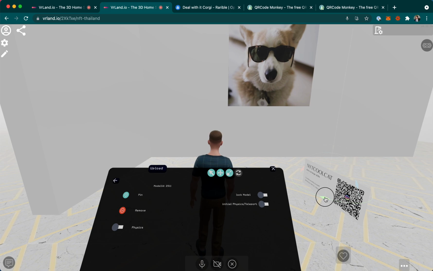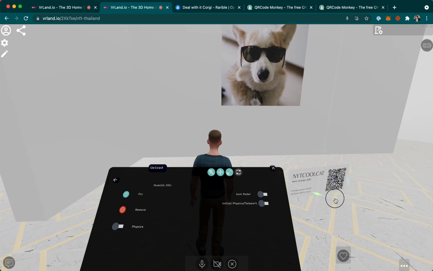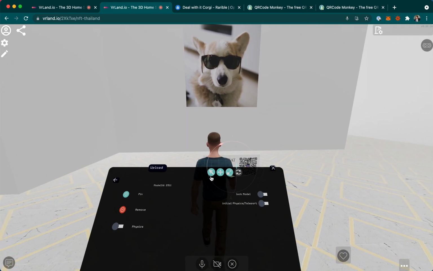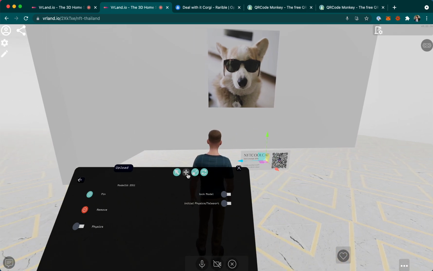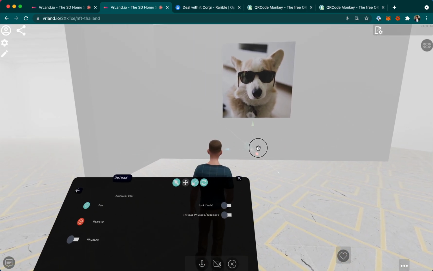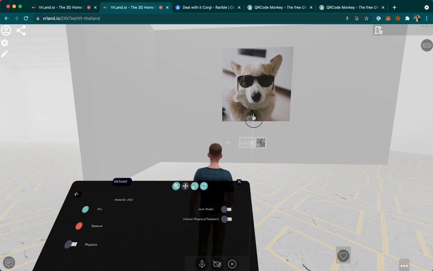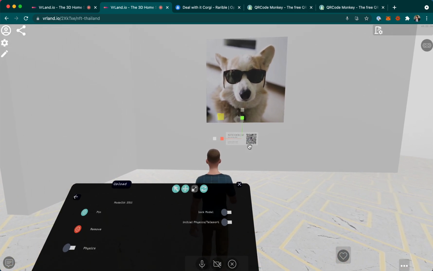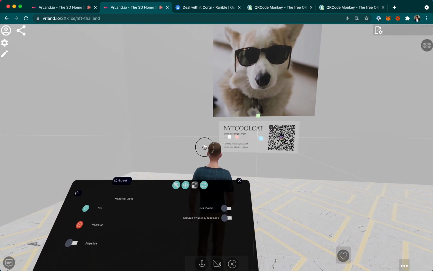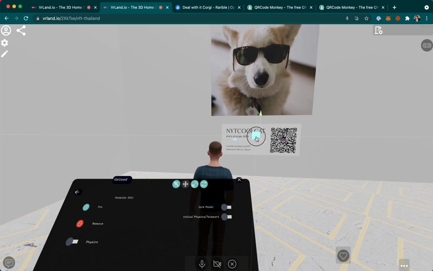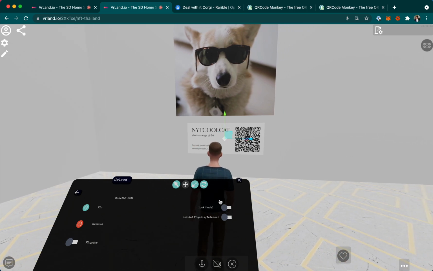And once again, we're just gonna rotate that 90 degrees. That looks right. And then we're going to move it back a little bit up, and then stretch it out a bit so that it's legible as people walk by. And now we move it. And there you go. And don't forget to pin and lock.